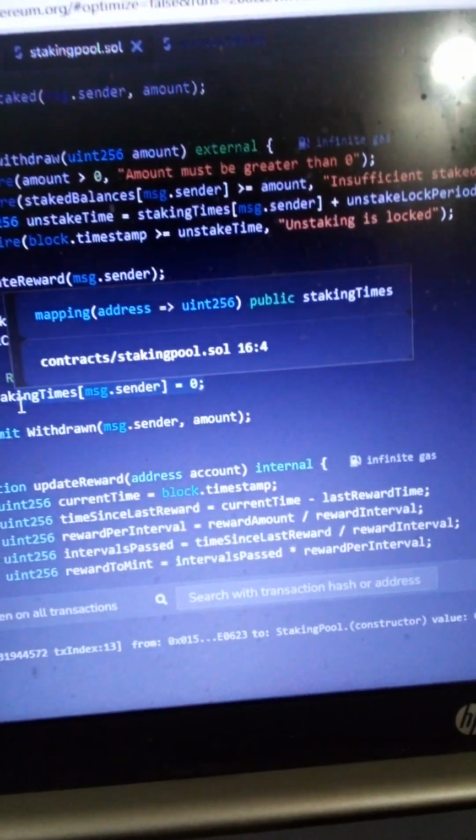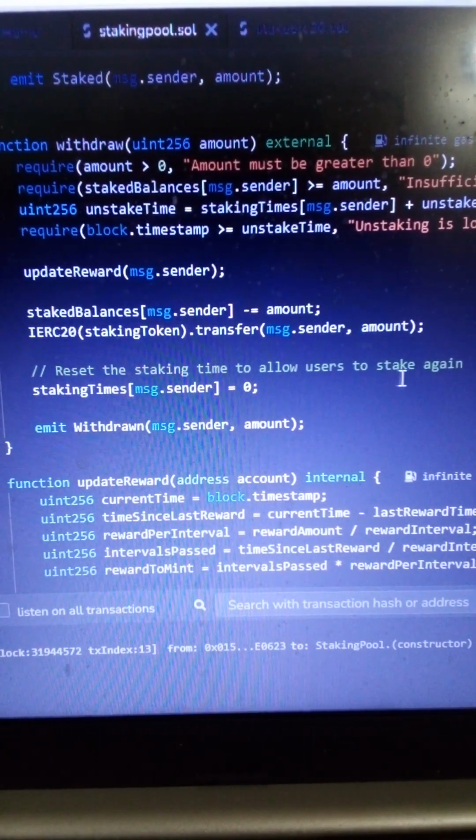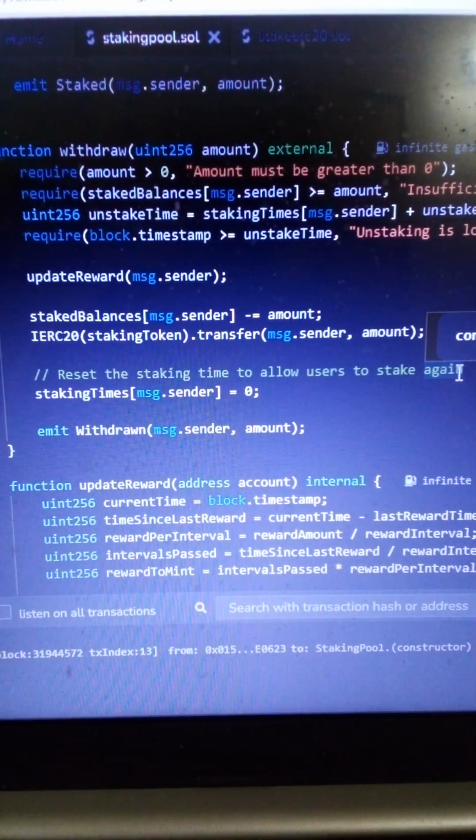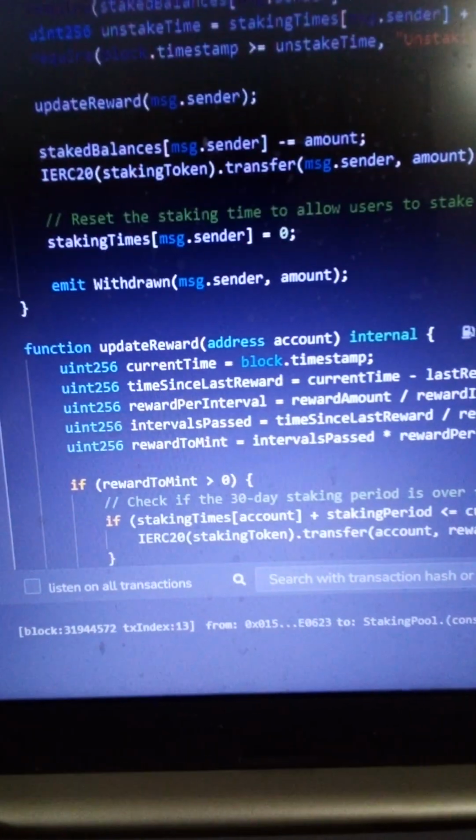And then it will reset the staking time, allowing users to stake again. The staking times will be reset basically back to 0, and then it will go ahead and let you withdraw. It will send the withdrawn amount to the sender.